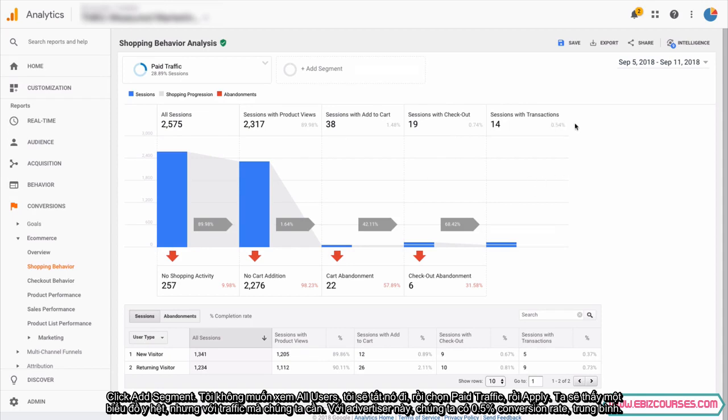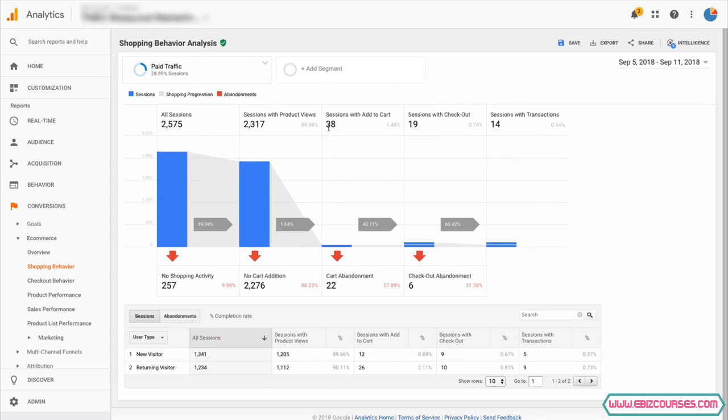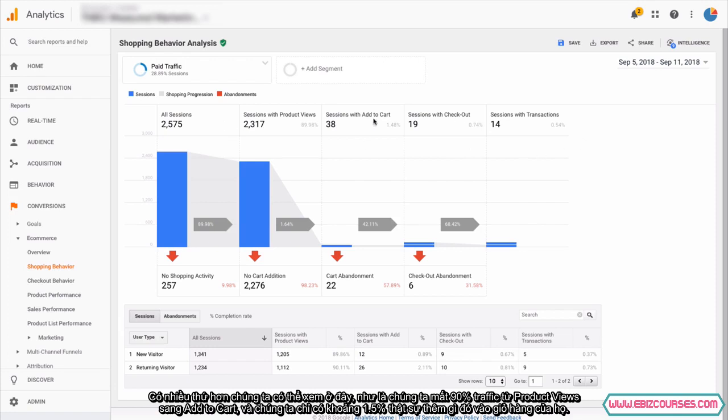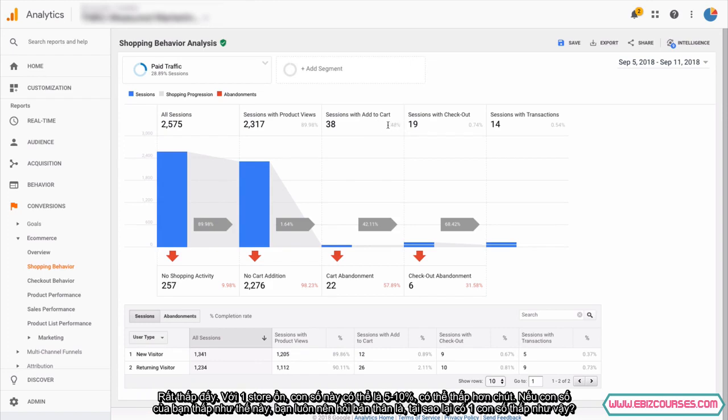For this advertiser in this time frame, we have a 0.5% conversion rate, which I told you was about average. But then there's all sorts of other things that we can see here, and this one is an interesting one. We lose about 90% of the traffic, and here we have about 1.5% of people that add something to the cart, and this is very low. If you have a well-running store, you can get this up to 5, sometimes 10%. It might be a bit lower if you're on a smartphone.